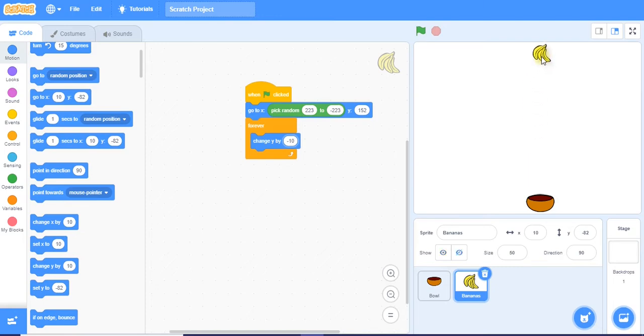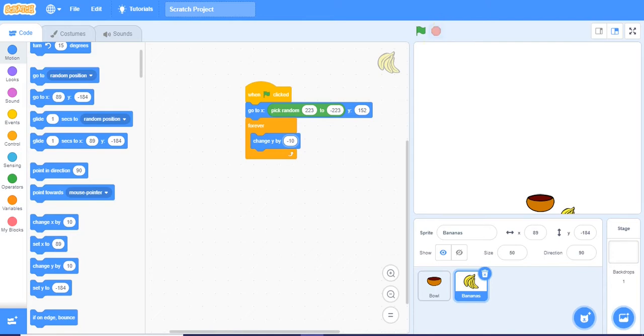As you make an error, you will find out what the mistake is. You have to be aware that coming down is moving -10, and going upward is 10. So let us try again. It goes down, correct? Now once it has reached down, what do we want? We want it to act as if it has disappeared and a new banana has popped up here. So we want it to go back up and keep falling from random places, right?